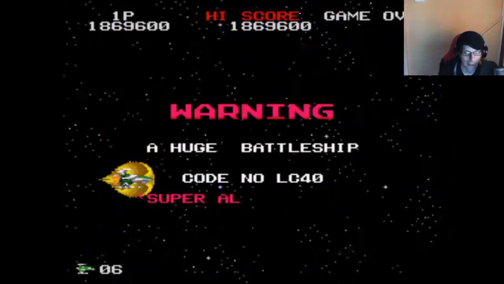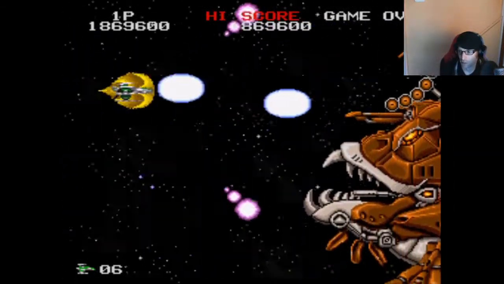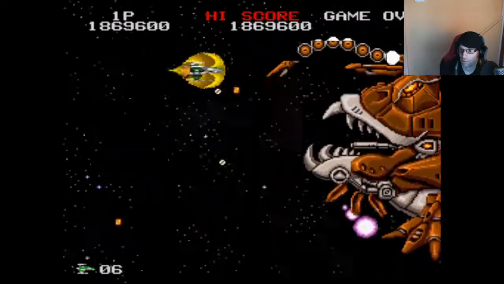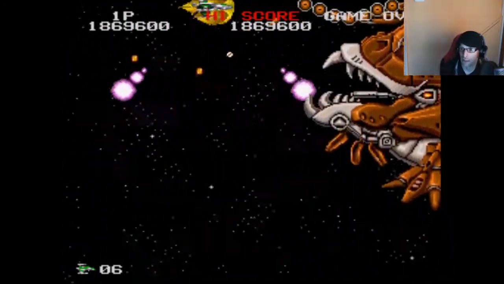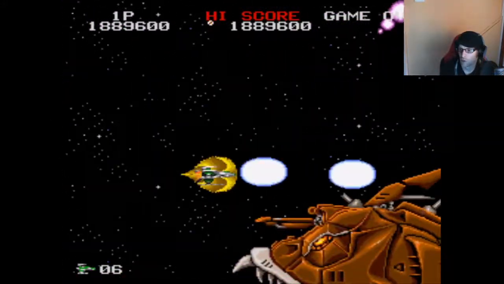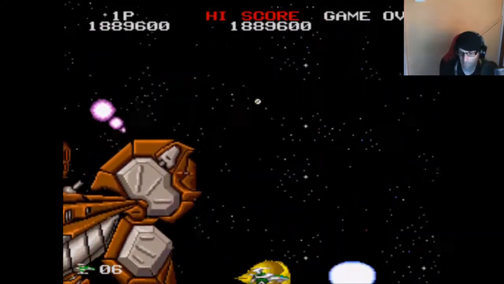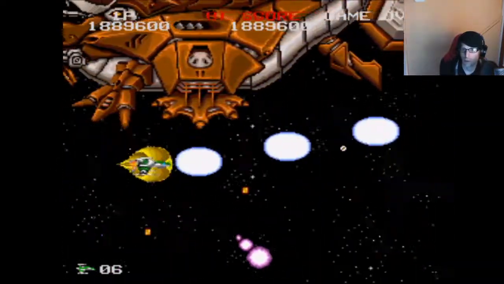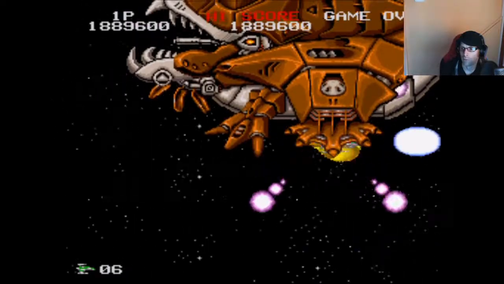Okay, what's next? Here we go, a huge battleship, code number LC40. It's the Super Alloy Lantern. It's an anglerfish type thing. Blow up its little feeler on its head first, its lamp, because you can't do anything else until you have. Now that that's destroyed, it'll move along. And you just have to assault more protrusions from its body. This part here, like that bit there.